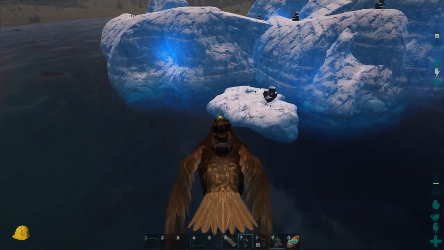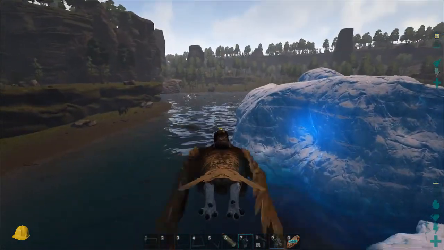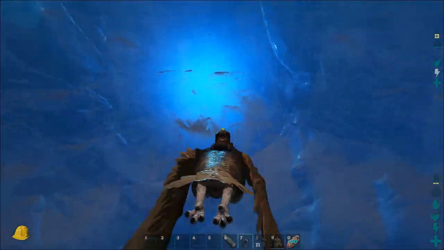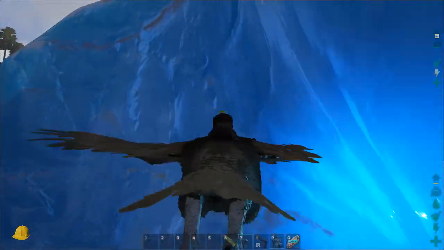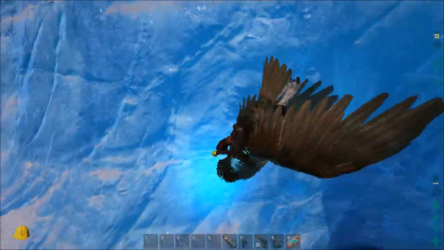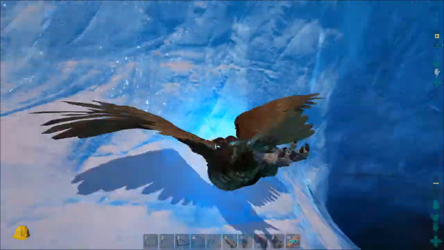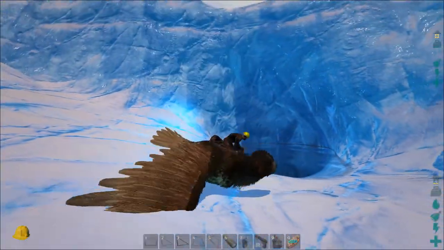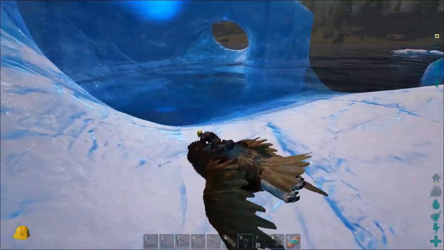That's Polymer Mountain. What the heck? Oh, that's cool. There's a crystal in there. That's glowing. One artifact. That's water, right? Yeah, that's water. Don't land there.